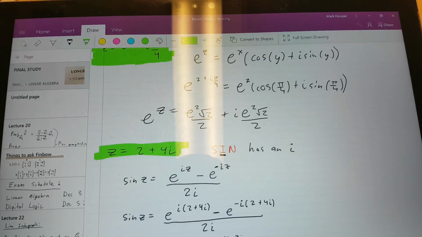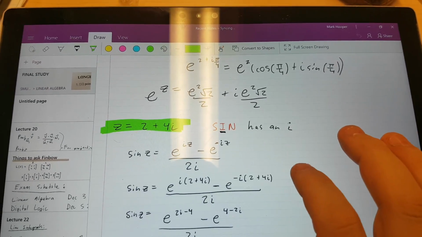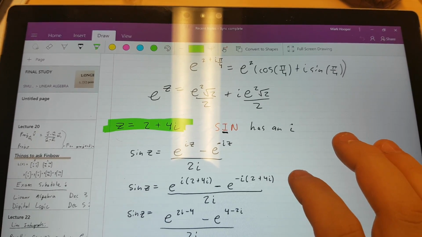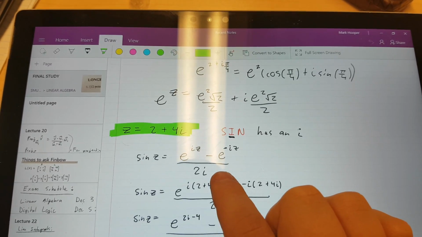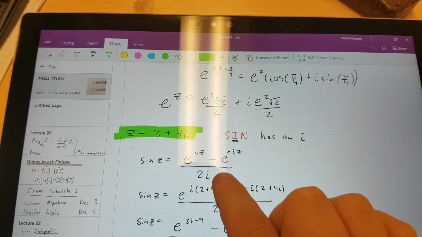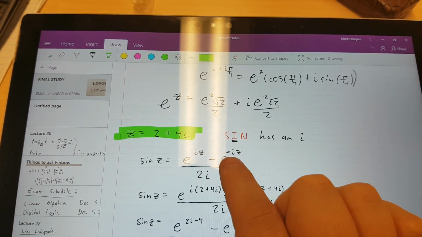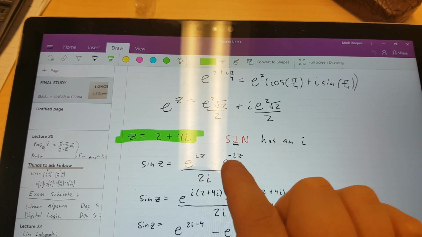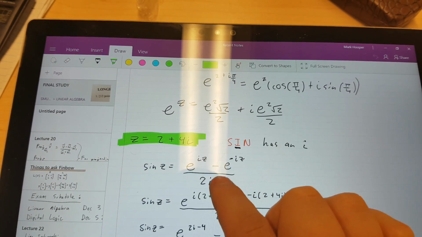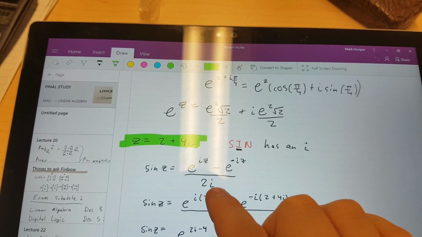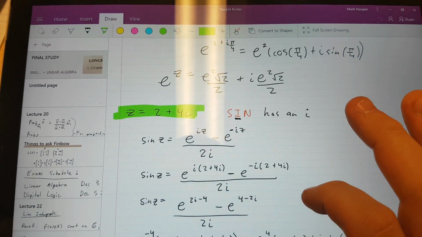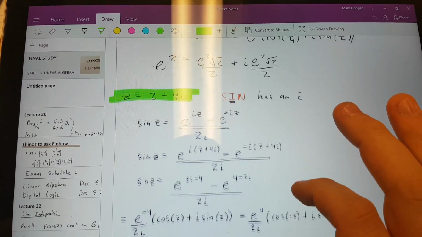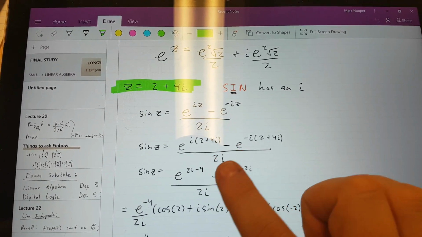So that works. We didn't do a sine one, so we just made up one, and it's 2 plus 4i. The way we can remember this formula here is that it's the same as the cosine, except it's got a negative, and these two negatives are attached, and sine has an i, so you remember to put the i down the bottom. Rob came up with that.